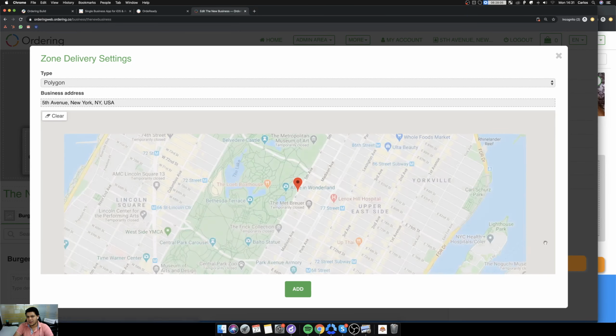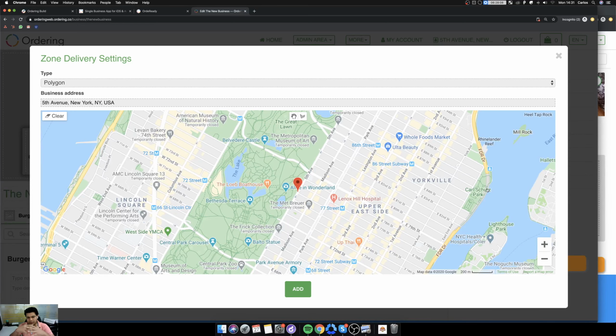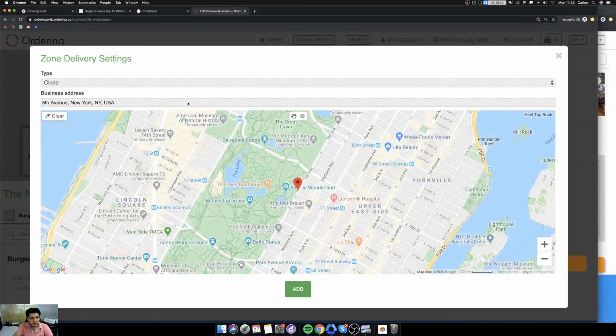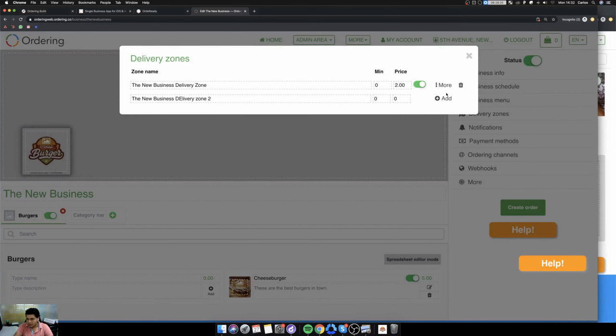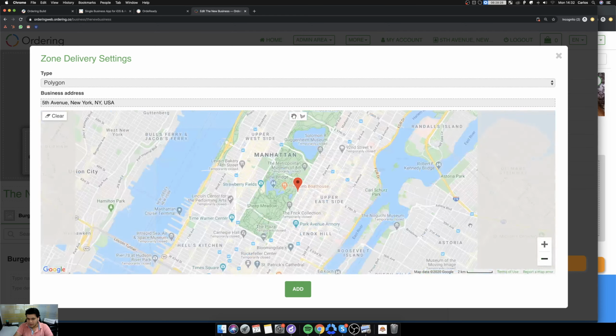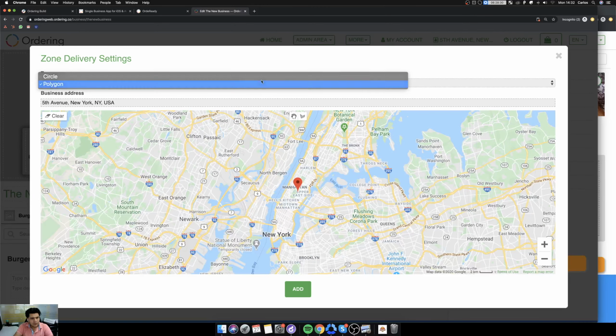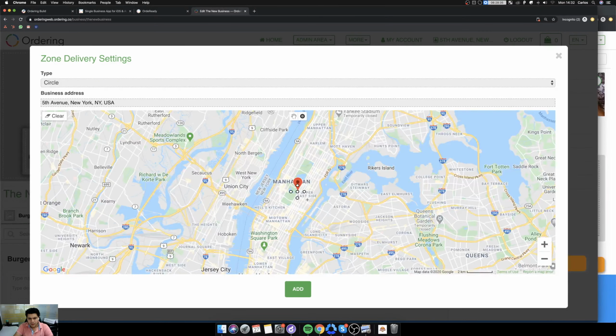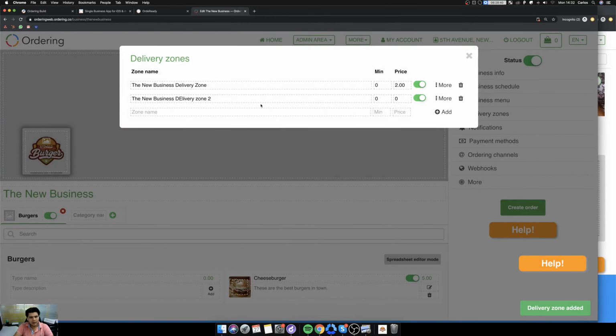If the zone is above the last one, overlapping, the system will take the one that is, for example, right now, let me set up a circle here. I click escape, sorry. Circle, so I can make this bigger. For example, this is bigger than the last zone that we have, right?